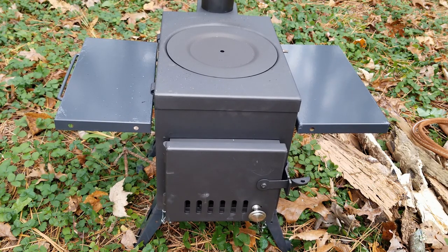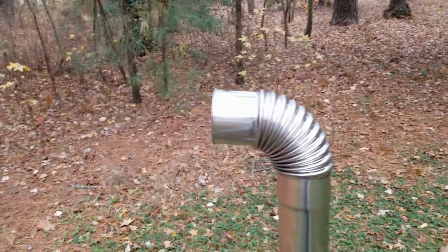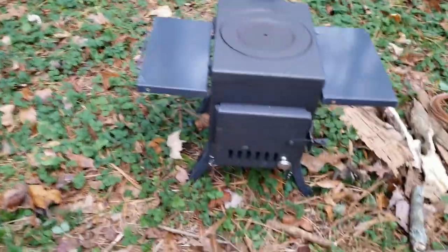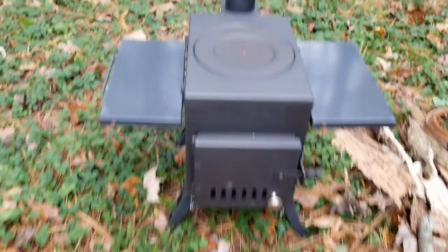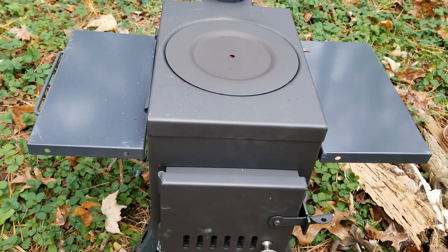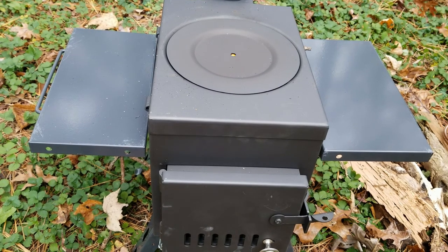And what we want to do is make the stove as hot as we can get it so that it'll cook all the crap off of the stove. We are getting a nice little heat plume. I'm going to pick you up. We are getting a nice little heat plume right now. I don't know if you can see it or not. But yeah, we're cooking with fire. Let's give it a few minutes.